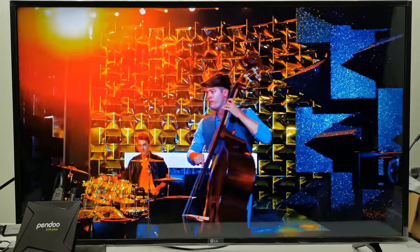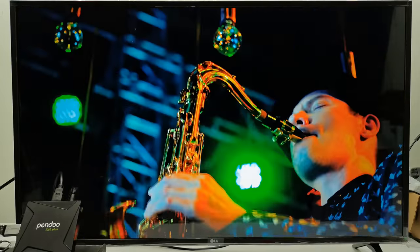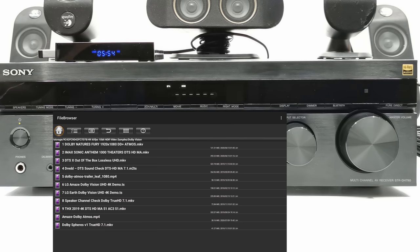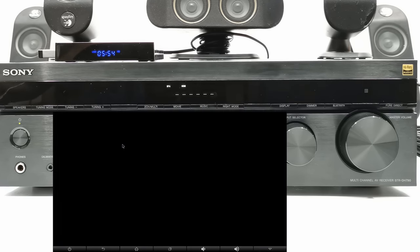So all of the videos played okay, and the box has HDR display quality. And now a test for Dolby Atmos, DTS Master HD Audio, THX, and Dolby TrueHD Digital Surround Sound Audio formats.